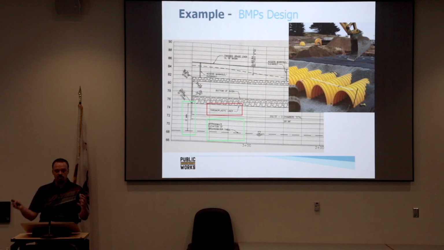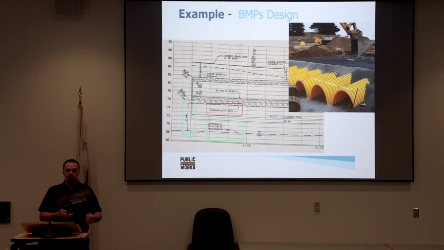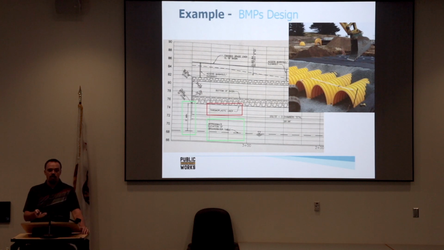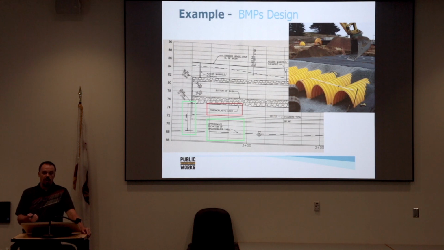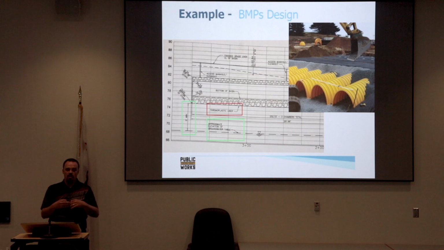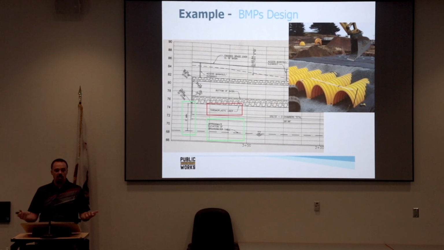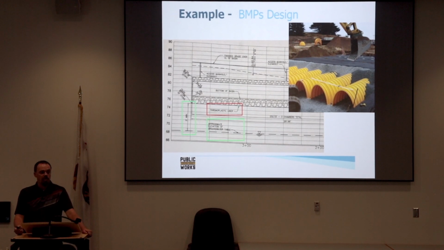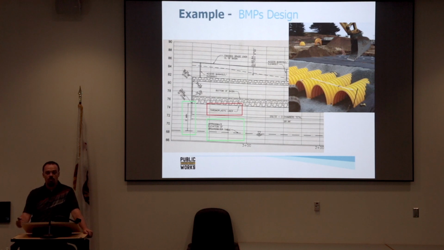Like, okay, we're doing infiltration, this is the size of it, here's the sizing worksheets, but if you don't check the detail and you see thermoplastic liner, the contractor is going to see that and put a liner in. So now your infiltration system is no longer infiltrating. You're not meeting your post-construction requirements, and in order to fix it, it could be extremely expensive. Additionally, with the design here, they don't have any under drains. They don't have any other way of draining it, so they put in a detention system. All the water is going to drain in there and just sit. It can't be released. So then you're not meeting even your post-construction grading requirements for pre versus post.